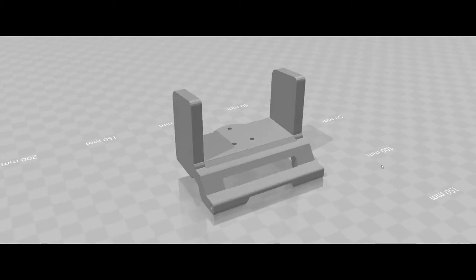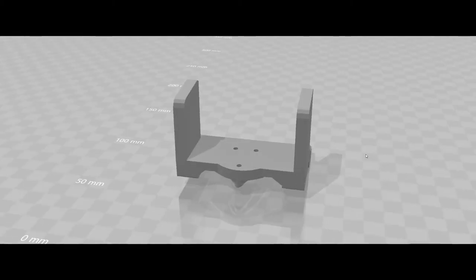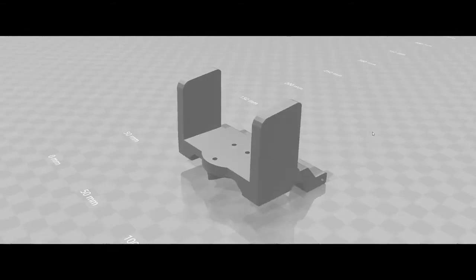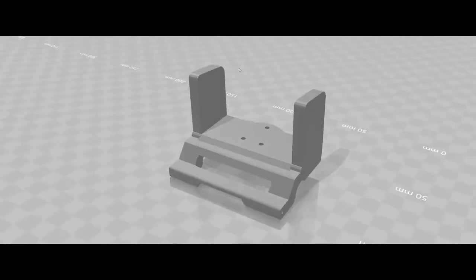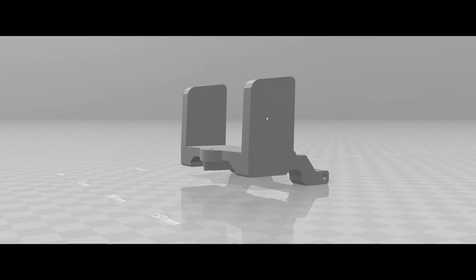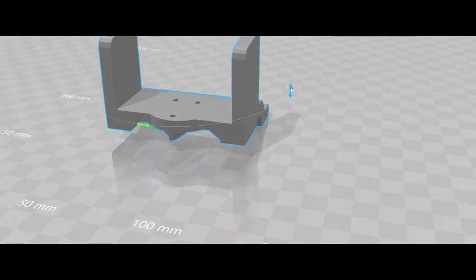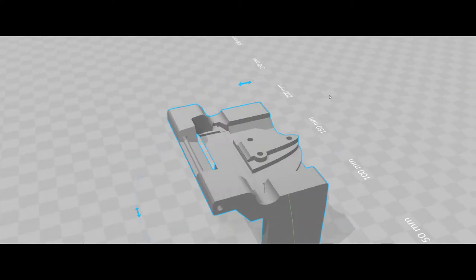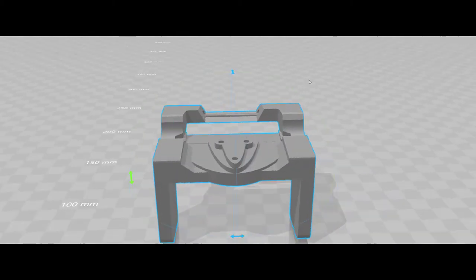Alright everyone, so I figured I'd go ahead and throw in a little view of the diff mount here. Since it's mounted in the chassis now, I didn't really feel like taking it all apart and putting it all back together again. What I can do is show you guys what it looks like in the actual software. The front of the car is up here and back of the truck back here. These two holes here sit in the frame rails — that's actually what holds it there. You'll notice I don't actually have the screw pattern in here. I actually mounted it in the frame and then drilled the holes through for the test, which makes it a lot easier to get the measurements I need. I can flip it upside down so you can see what it looks like on the bottom. All these little cuts and indents — these are all things I've had to make to clearance it and move stuff around.